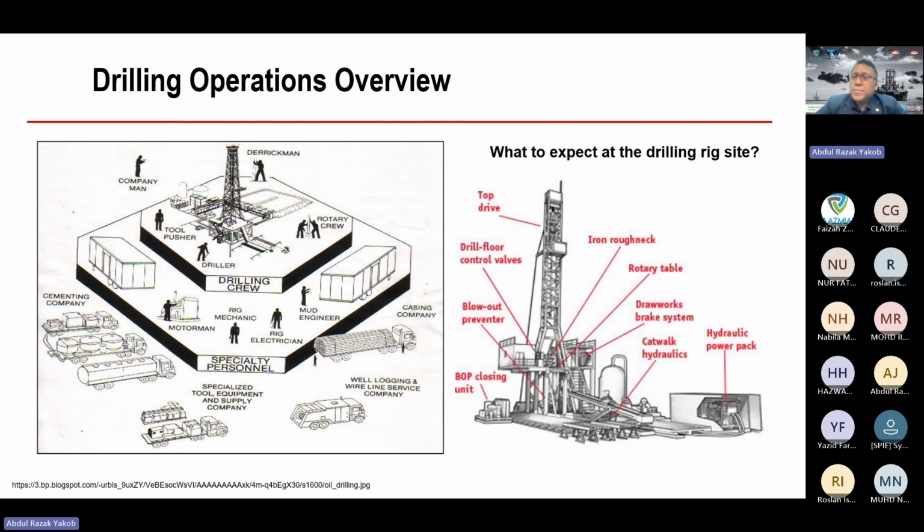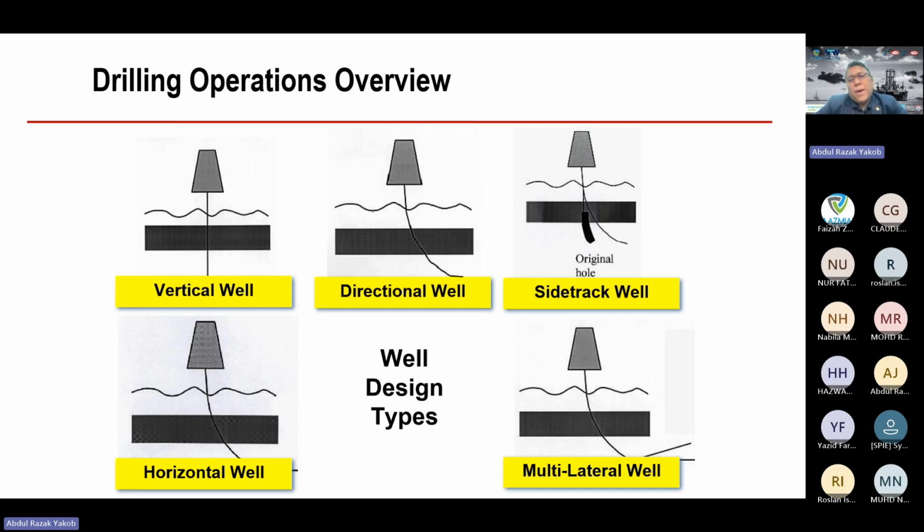Okay, so that is what to expect at the drilling rig site. And when we talk about well design types, there are so many, either vertical or directional, sidetrack, horizontal, or even the multilateral well. For example, multilateral well. If you ask me about it, I don't have a positive response because my experience with multilateral wells wasn't really positive. In a thin layered compartment, the layered compartment is where you can put a lateral or horizontal.